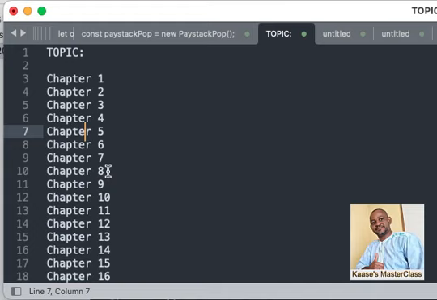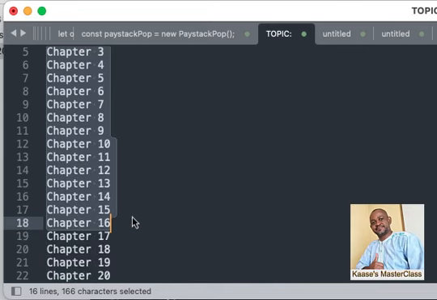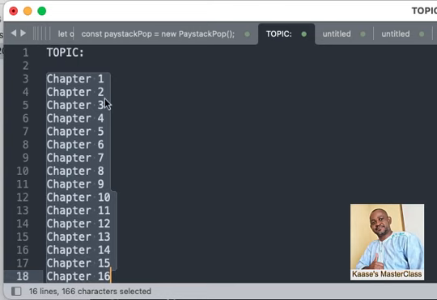That's if it was a web project, a website, or an app. Those are the elements where you will mostly need this, where the user selects the topic and then the subjects or chapters are populated in a combo box, which is the select box, so that it can be selected.